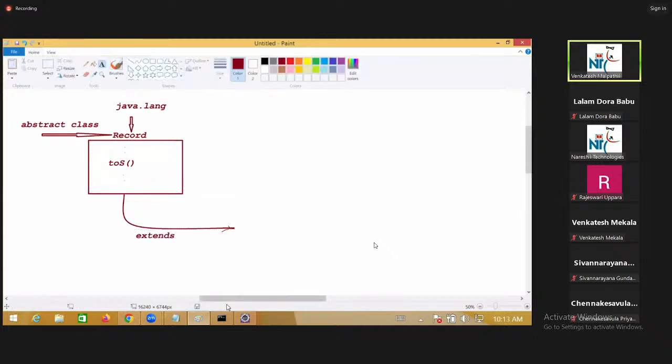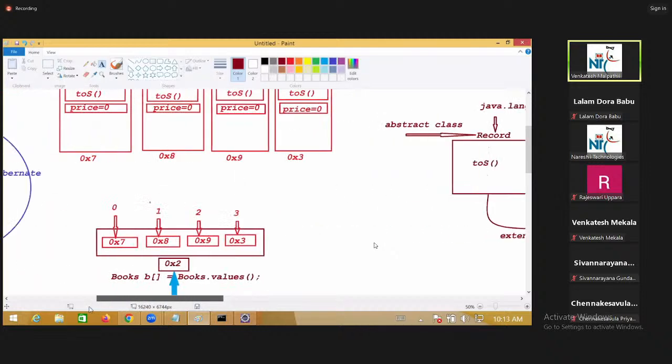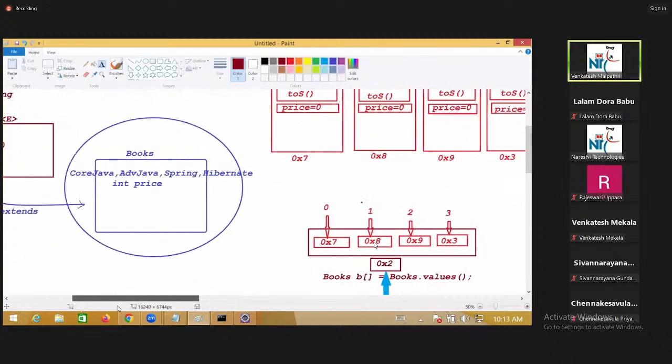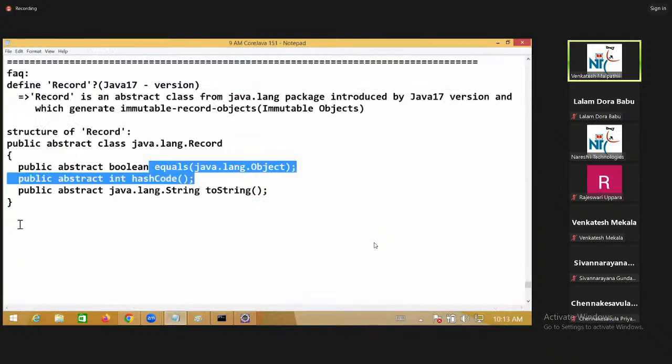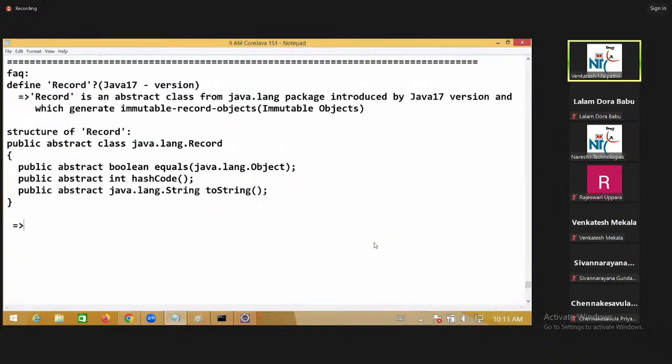Syntax is needed like this. Enum has one special syntax, no? The same way, record also came with one special syntax. Make it: we use the following syntax to generate immutable record objects.